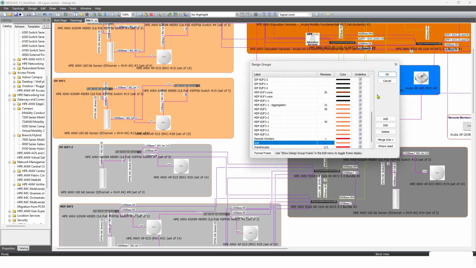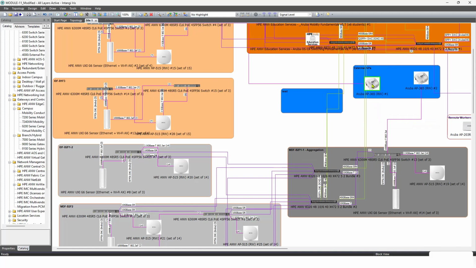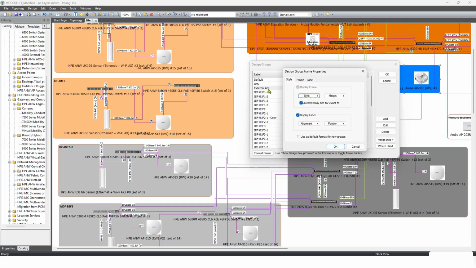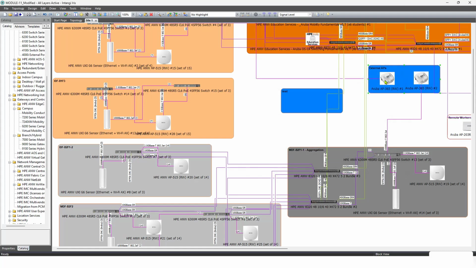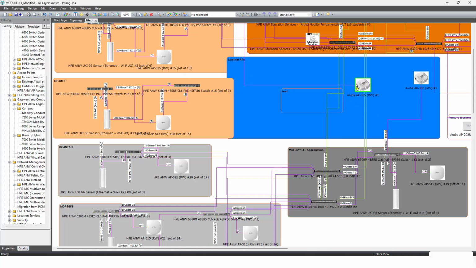So I'll show you what I mean by this. In this case, like this one, look at this, as we expand, the design group moves. As we shrink, the design group makes it smaller. Default behavior is not this. So the default behavior of the design group is not to do this. If I click on this and say okay, as I expand, it expands, but if I go back, it doesn't shrink. That's the default behavior, right? So this is something you can modify. Of course, it's not a good idea to shrink with the devices, so you have a neater design in this case.